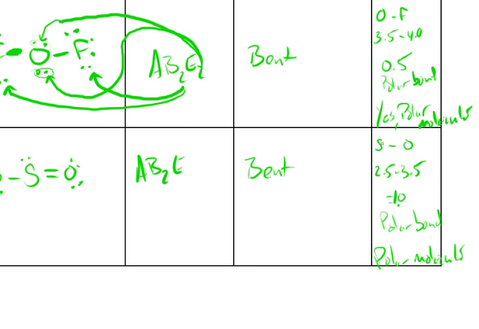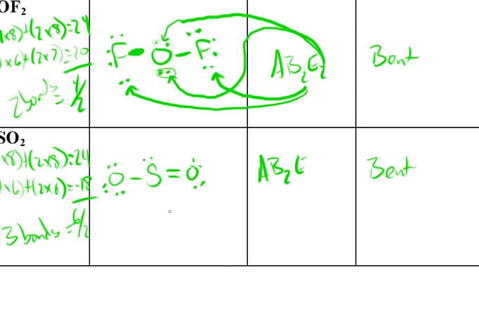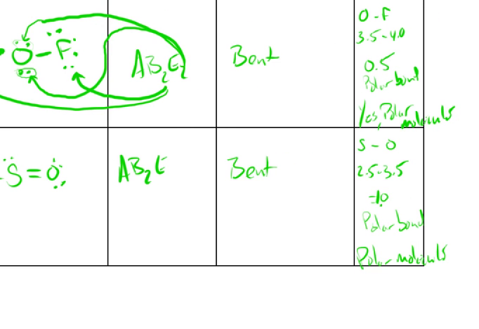And then the only type of bonds that we have in this compound are combining sulfur to oxygen. Sulfur's electronegativity is 2.5. Oxygen's is 3.5. You can do the difference as 1.0. And that corresponds to polar bonds. Then we run through the flow chart. Is there a polar bond? Yes. Are there lone pair electrons on our central atom? There are right here. So that corresponds to the answer of yes too.